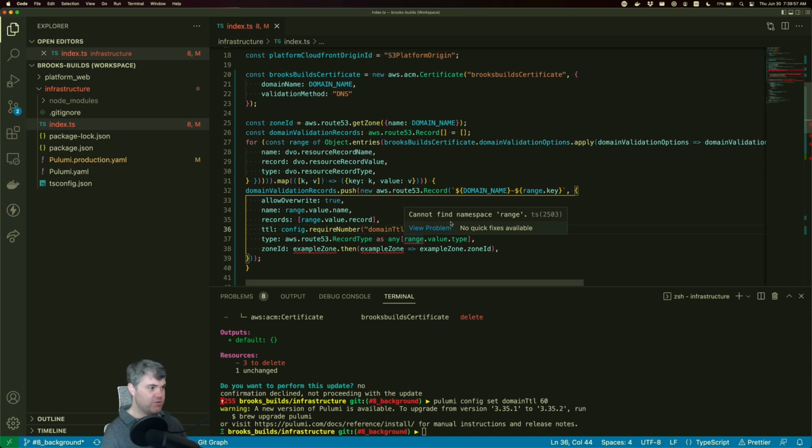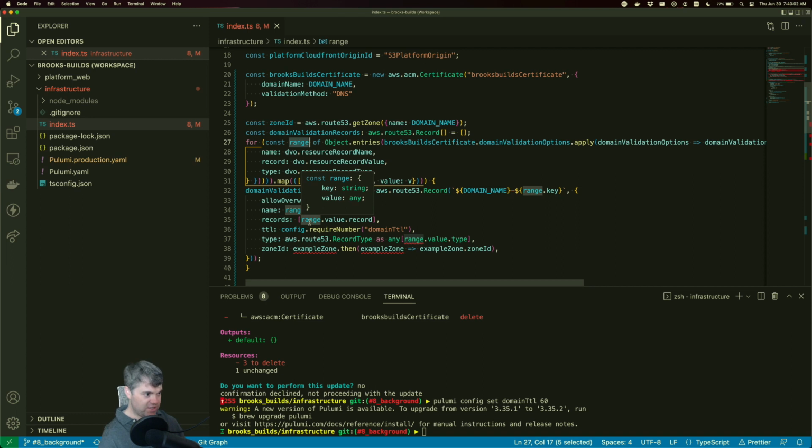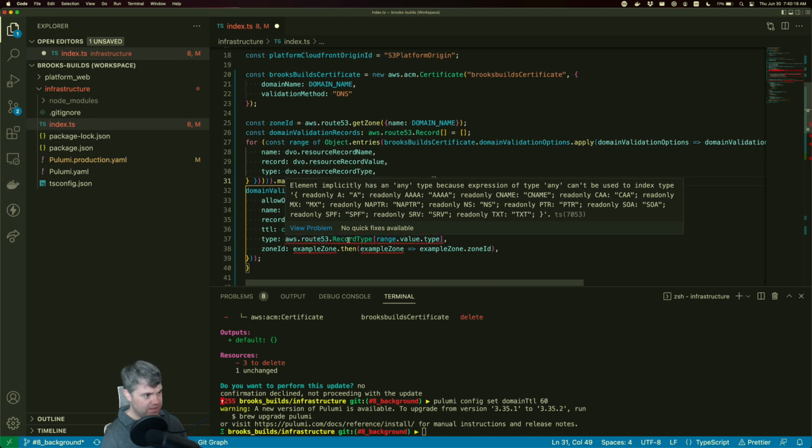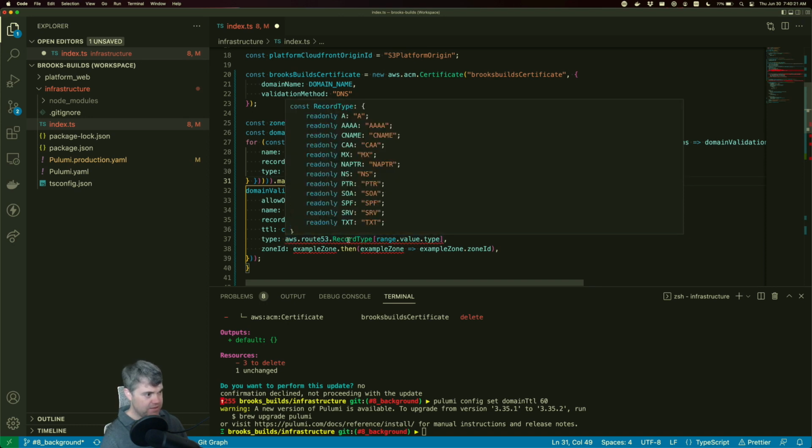Can I find namespace range, which is from here, and range exists and works here. So now that makes this unhappy. Okay, so if I want the type, so this is Route 53 record type.